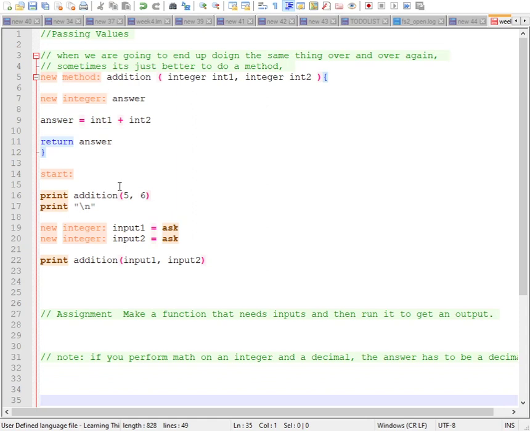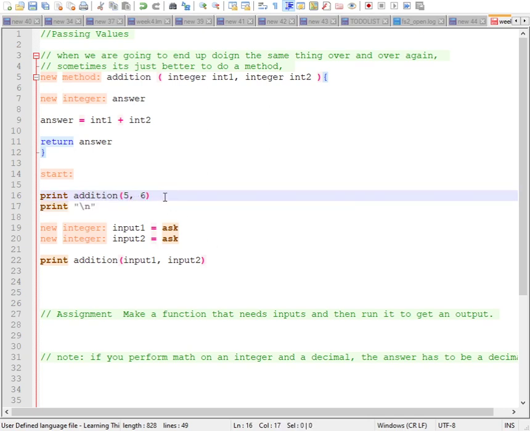Now, whoa, something went wrong. Redo. There you go. So let's say this is where the program actually starts. So right here, I have print and then addition. I'm using that method from up here, down here, and I'm putting 5 and 6 into it. When I'm putting something into a function like this, I can pass the numbers to them.